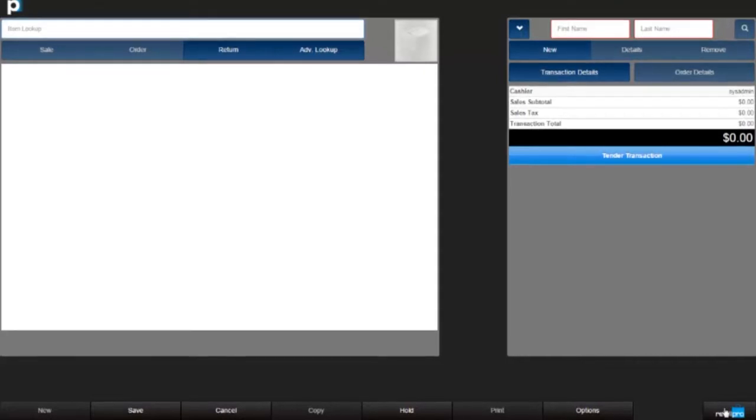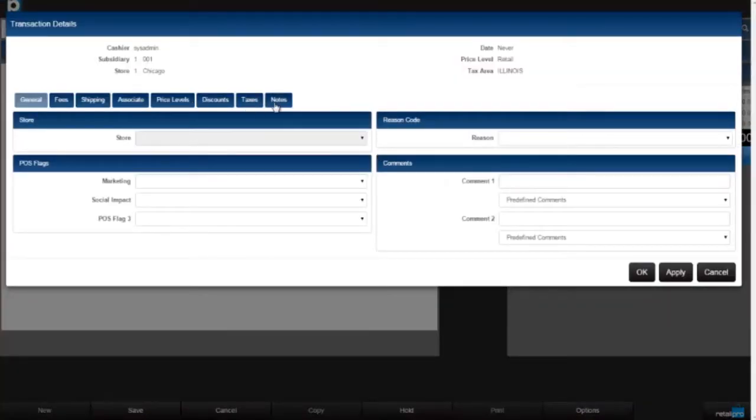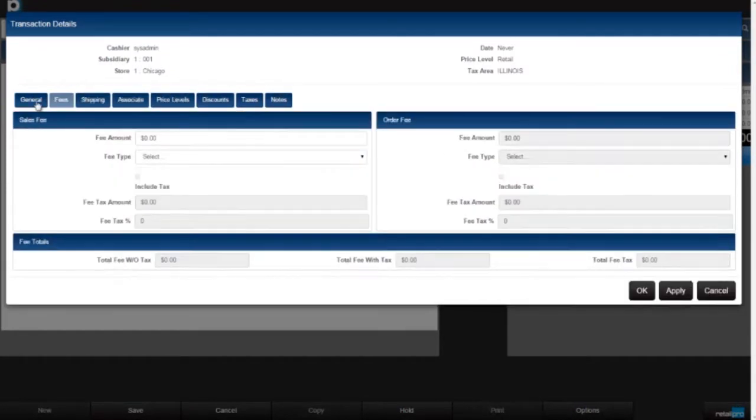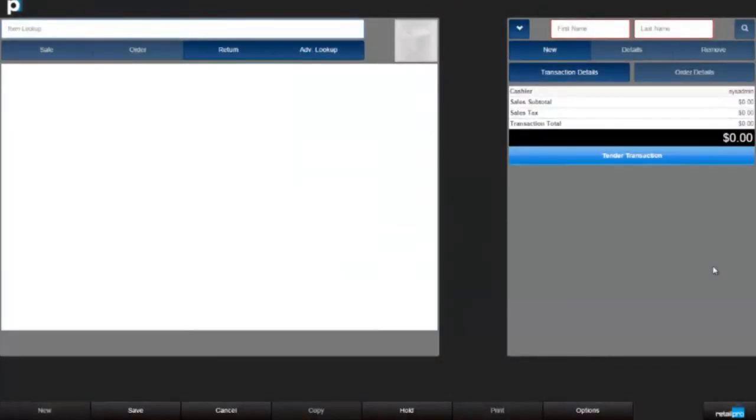I guess you would have to put some instructions. There's nothing inherently in here, so you'd have to use some notes, some comments, something to track that information. Okay, and that information would be right here. So under transaction details, you would put that information somewhere. Notes, right? But in a better world, it would be an option. You pick which one. Is it a drop ship from the store? Is it a pickup in store? Is it ship it back to me? Exactly. It's a good idea. I can work around it with a POS flag. But, I mean, we shouldn't have to work around it. It's a great suggestion. That's something that we should put in the system. Cool.